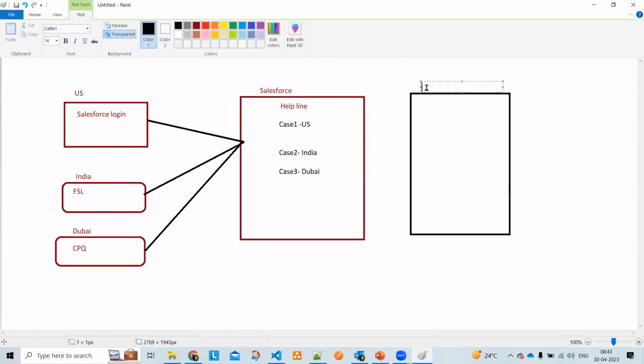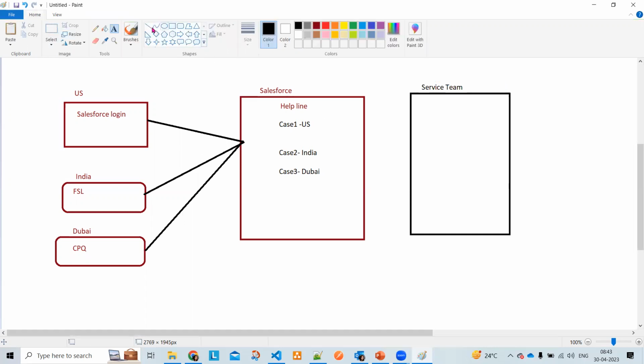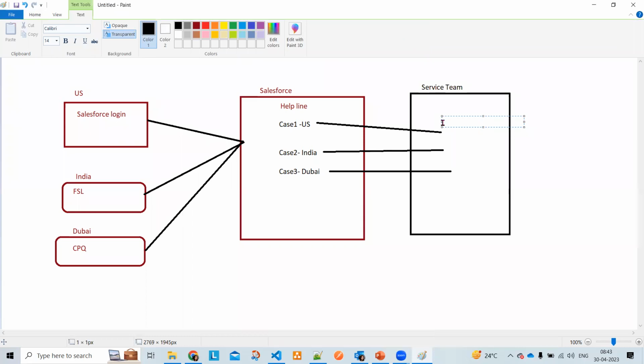Now here we have a service team who is working on this. The service team will look at these cases. When they look at the cases, the first thing they will try to see is the service location and the skills, right? These are the main things they will look at.